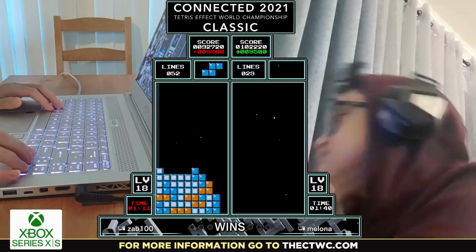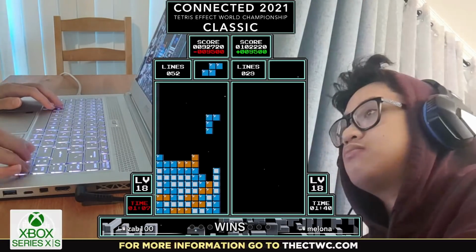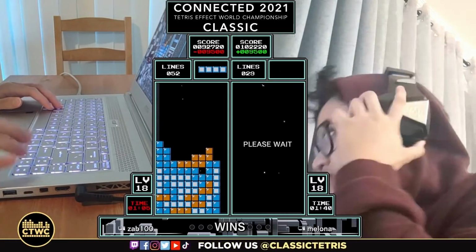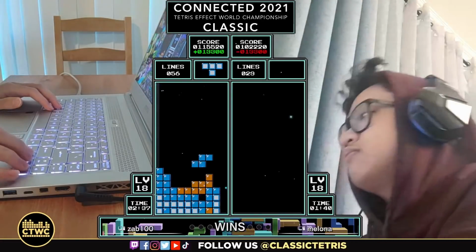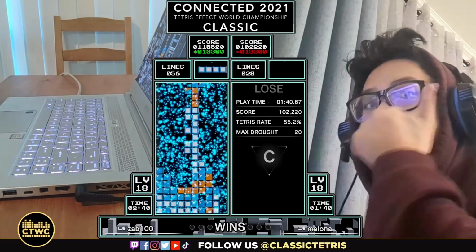Okay, he has a long bar. He can make a triple there. It might be enough points if he just gets a triple, but it looks like he's going to go for a Tetris. Yeah, a triple is around 5,000 to 6,000, but there we go. Okay. Yep, the Tetris for Zab is going to take that round.